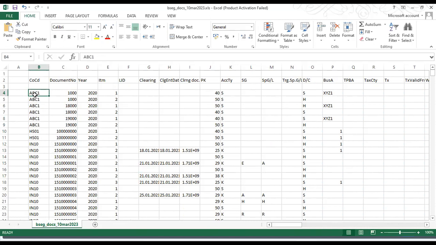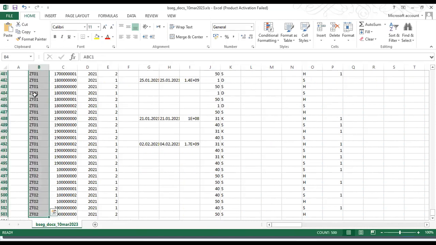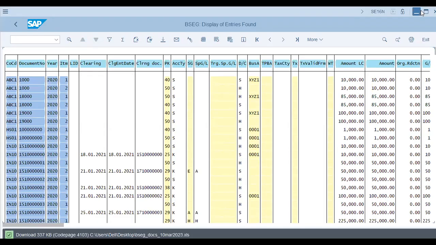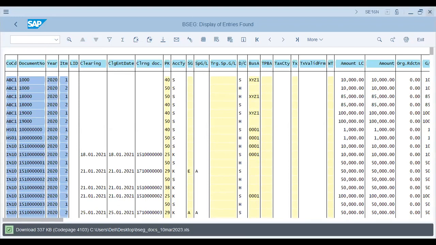We have 503,500. Okay, that's how you do it. Don't save. Is this clear? I hope this is clear. Okay, I'll close this one.